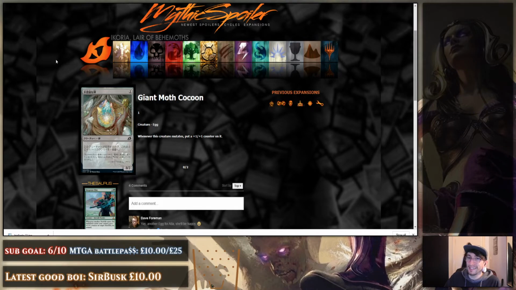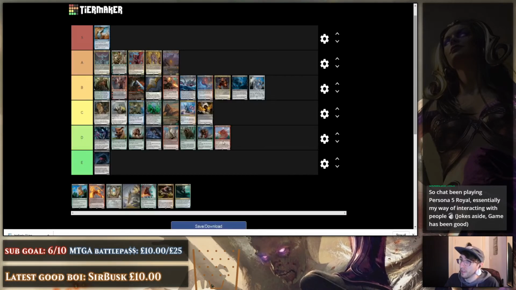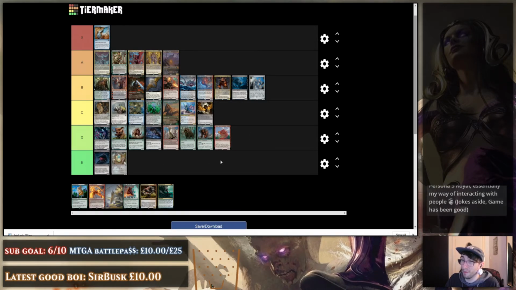It makes things like, you've invested all these counters into this one guy, and then you just go, Murderous Rider, kill it, and then you go, right, so this I don't see being used. It's just not worth it, because I don't see things being mutated over and over again, because that just seems really inefficient. So Cocoon just goes straight into D. Probably E, actually, because it won't see any play.